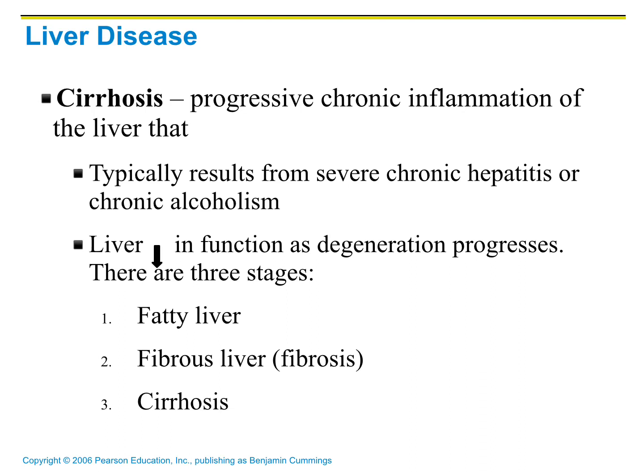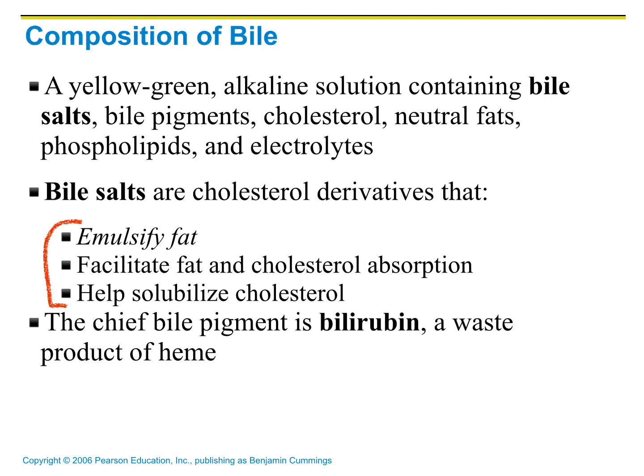And as the liver degenerates, the function degenerates with it, and we just looked at the functions a little bit ago here. So this is talking about the composition of bile, and while I don't want you to know everything that's in bile, I would like you to be aware that there's a pigment in there called bilirubin. It's a waste product of heme, and that is used, both direct and indirect, to assess liver function, or dysfunction, I should say.